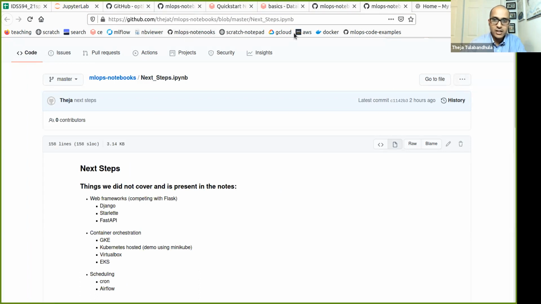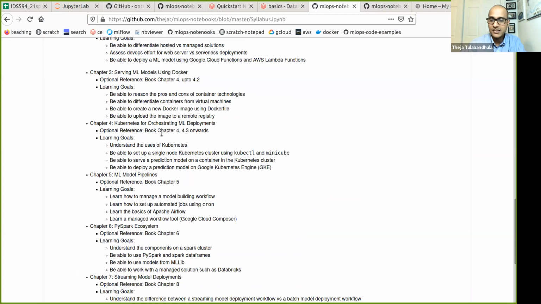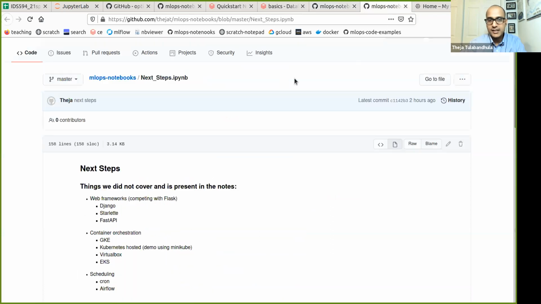Things that we saw are already in the syllabus page, so I strongly encourage folks to have a look at the syllabus page to get a feel for all we saw. But there's another notebook that I just updated earlier today, which shows you some of the names of technologies that you can try out, names of technologies that we did not cover, but some of them should be useful for you in your toolkit.